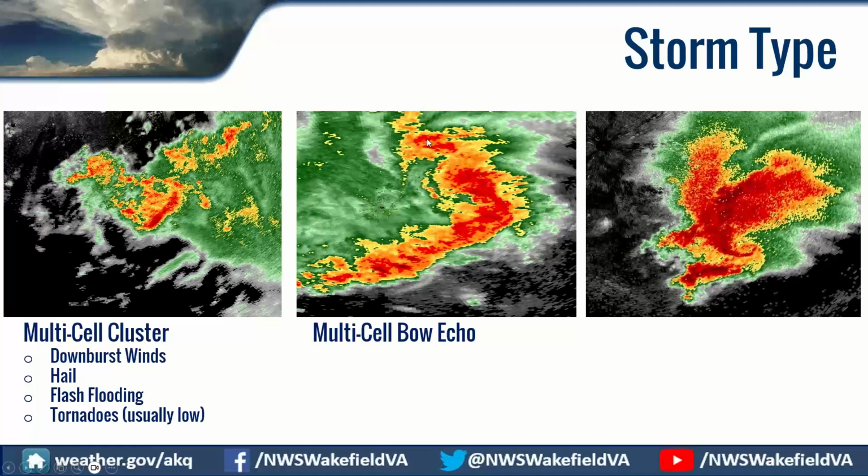The multicellular bow echo is going to be something that will almost exclusively be damaging winds, especially here at the apex in the center. You think of it as drawing a bow and arrow, and drawing the bow and arrow back at the apex or leading edge of that bow. There's going to be some stronger winds there. You can see some weaker echoes within that bow. That's what we call an inflow notch, where we start to see some rear inflow, some wind kind of peeking in and pushing into this line, giving some indications where stronger winds are evident here. So this is damaging winds that are going to be evident within that apex.